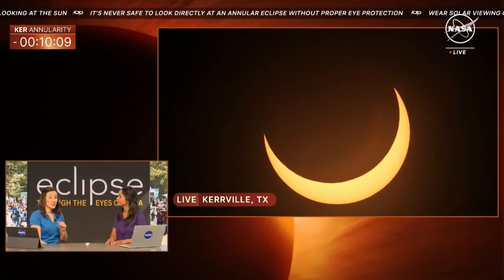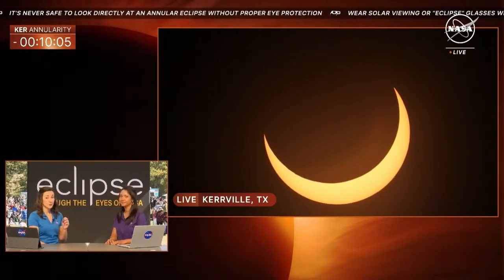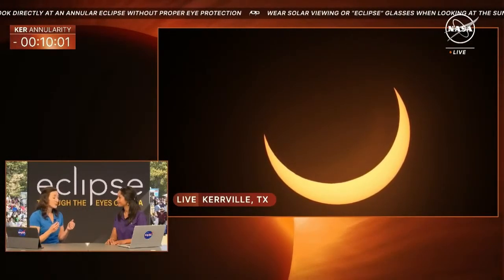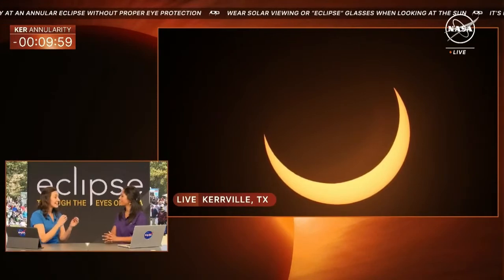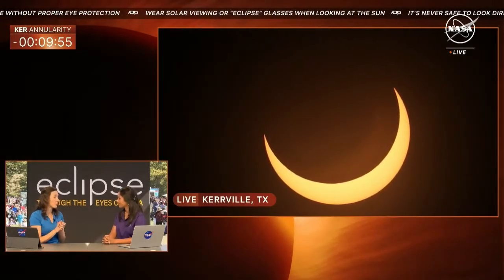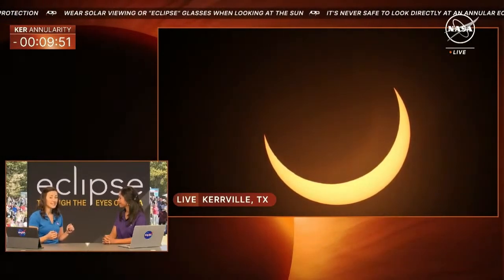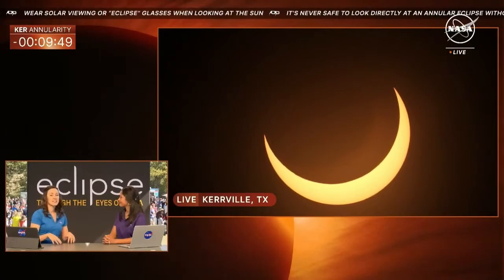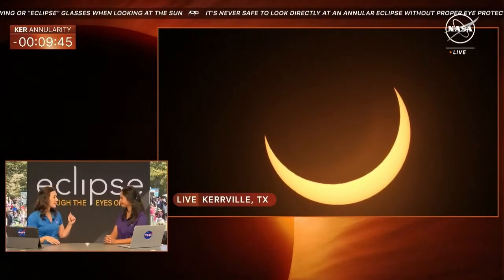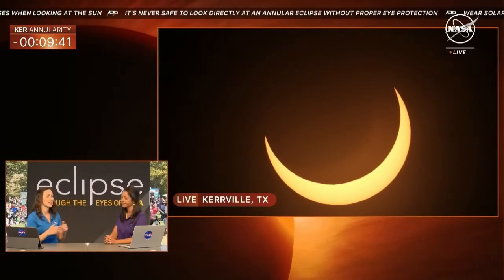Well, NASA can learn a ton of different science from the eclipses. So let's talk about exoplanets for a second, because when we study exoplanets, we are actually using eclipses. The planet itself is passing in front of its host star, and so we can learn about the exoplanets. There are eclipses on other planets in our solar system that we can study, but here on Earth, the science that we're able to do will inform us about the upper atmosphere and how it responds to the sun. So really understanding that sun-Earth connection.